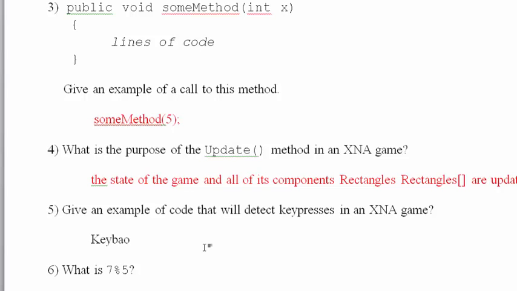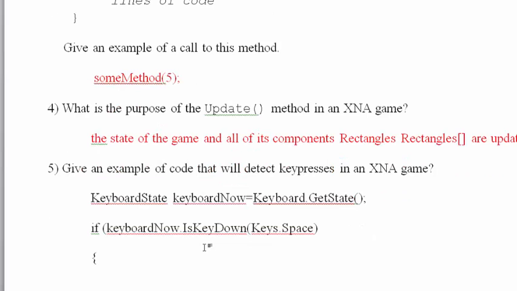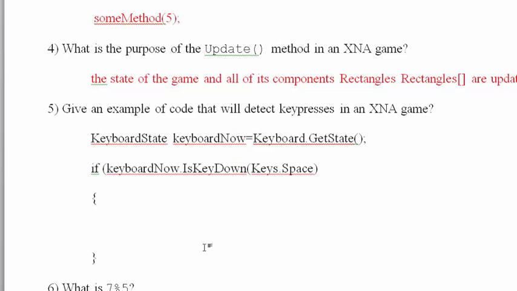You might say keyboard state keyboard now equals keyboard dot get state, and then you might say, okay, if keyboard now dot is key down keys dot, let's say, space, then do something. And then it looks like I'm missing a parenthesis there.